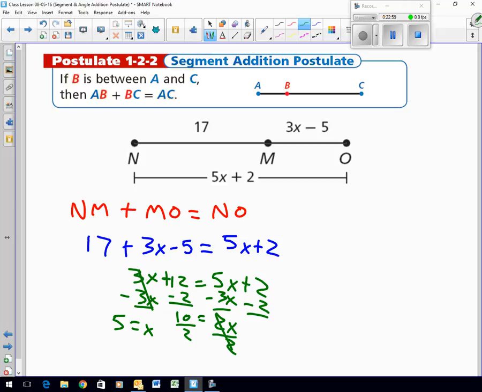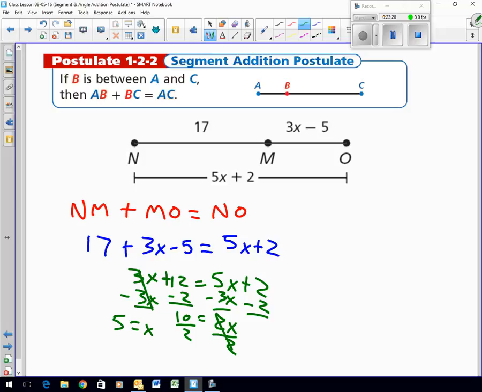Did I do something else wrong? Oh, no, I'm saying like where the 5x and 3x is. Yep. It's supposed to be 2x in the green. 3x minus 5 in the green. Yeah, on the right side, right after the 5x plus 2, 5x plus 2. I think I did that when I subtracted 3x from the 5x. 5x minus 3x is 2x. Oh, it looks like an 8. It's 2. I'm not that bad.